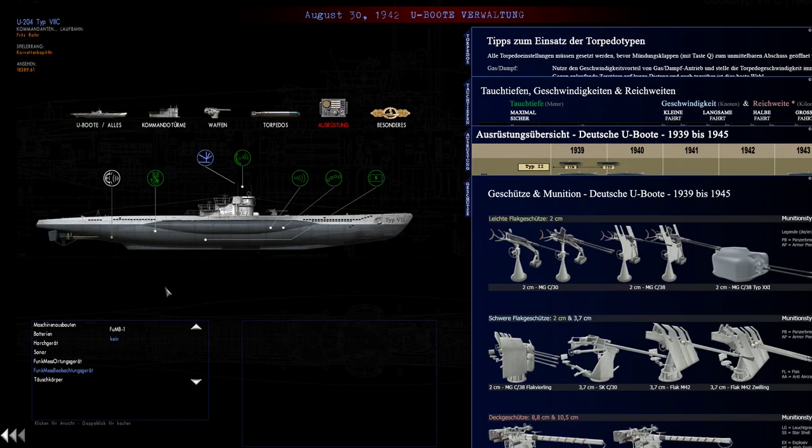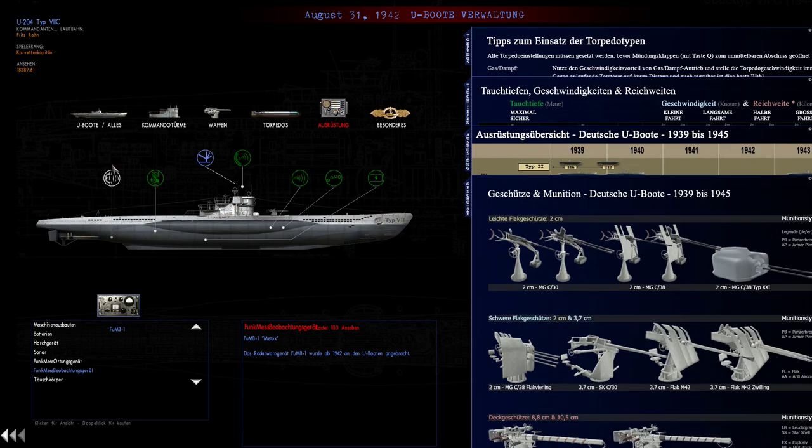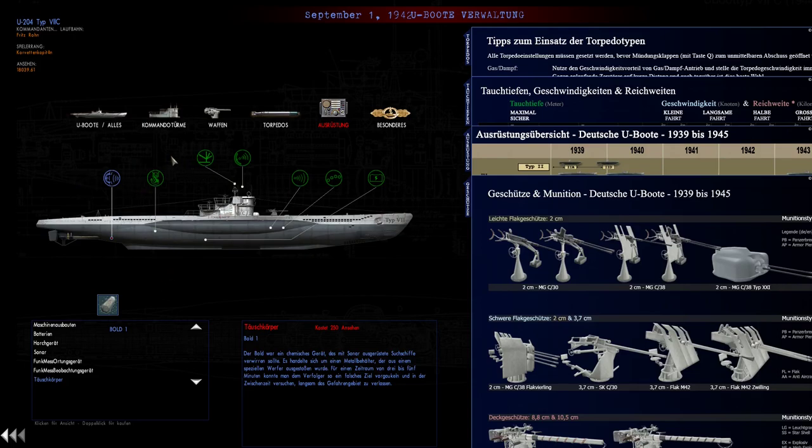Then we have a radar warning device, the so-called Funkmessbeobachtungsgerät, the FuMB 1, that's a warning device against airborne radars. We'll take that, of course. And then we have the so-called Bold 1, that's a noisemaker. We have this thing, of course, too. I mean, that's pretty handy if necessary, I guess.